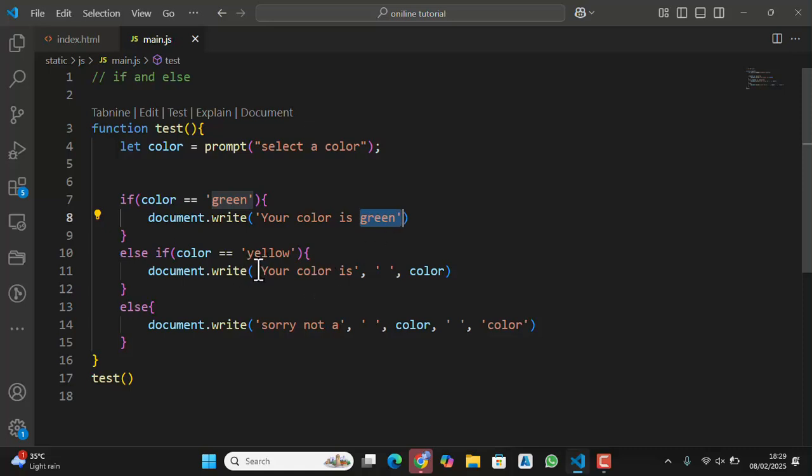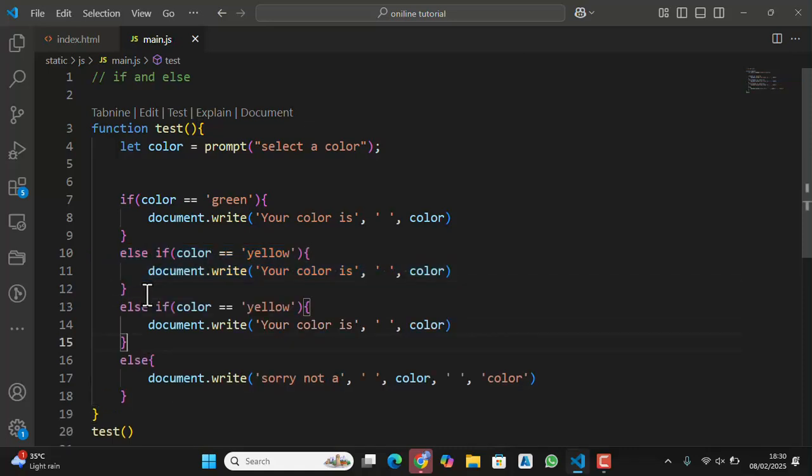So let's just copy this and put it here, so that we don't hard code anything. So whichever color the person puts is going to give us the exact color. So let's also have one more condition with else if. So I'm going to copy this else if and paste it here. So this time around we are looking for the red color. So we only want to use red color, green color, and yellow color. Any other color is not included.